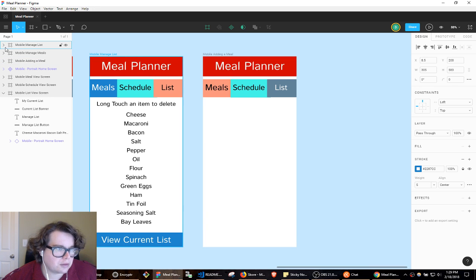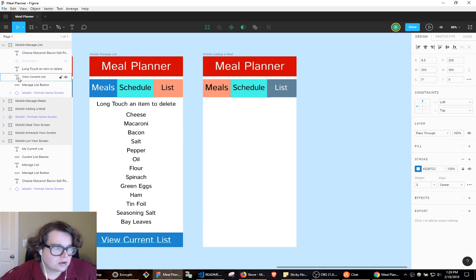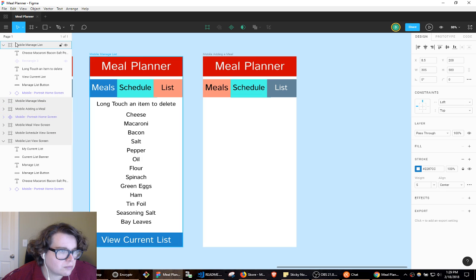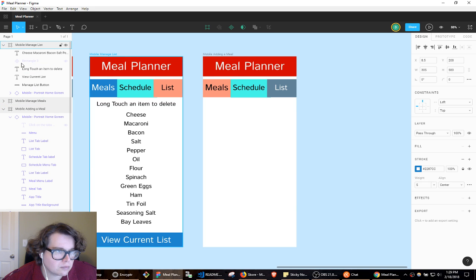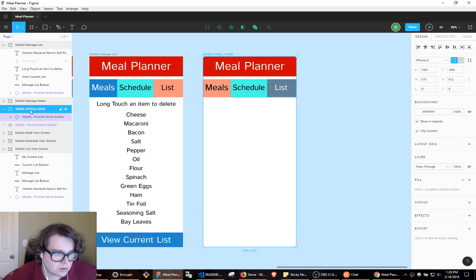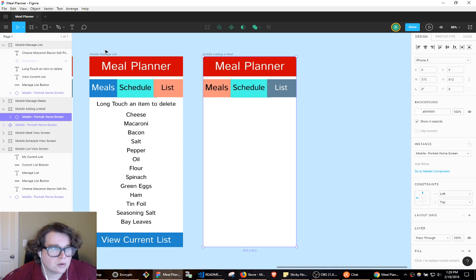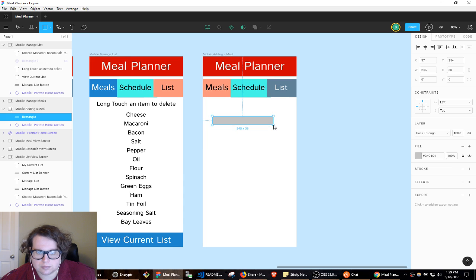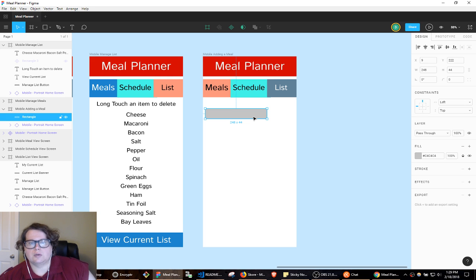Okay, and then from there, all right, what else do we need to do? We need to say, we need a bunch of input fields and text boxes. So let's say meal name.